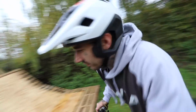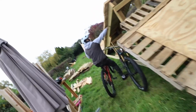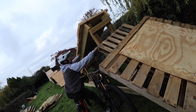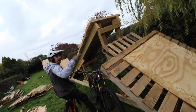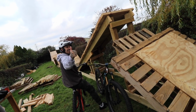It is possible that I could either chop it down a bit and put a bit of a gap on it. So take that off, and then put a gap and leave it like that, so you basically come up, little bunny up into it, and then up. Is that better? What do you guys think?